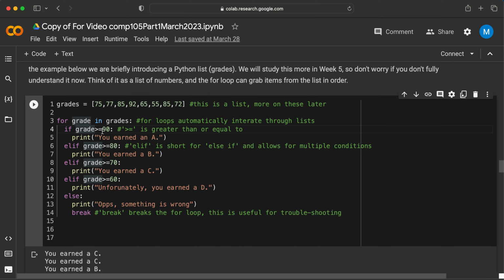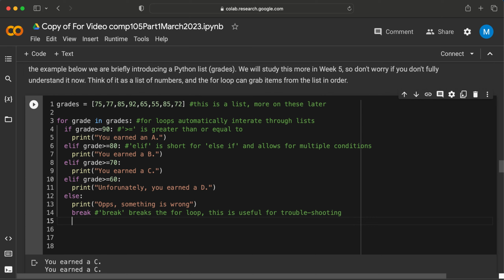If the grade is greater than or equal to 90, then we're going to simply print you earned an A. And that's it. If this if is true, we go right here where I'll put something down that doesn't really matter called pass, that's like a placeholder. We would go right to here and go to the next grade.